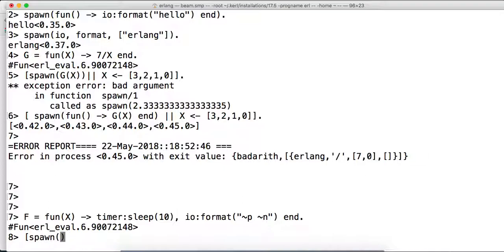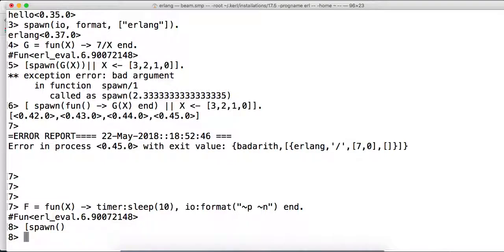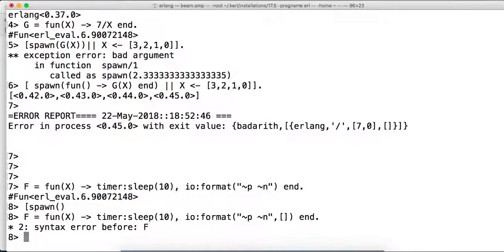Did you want to build something in Erlang? And you need to close the spawn because it thinks that you are inside the spawn line. Oh yeah. Just a second. I think now it's fine.